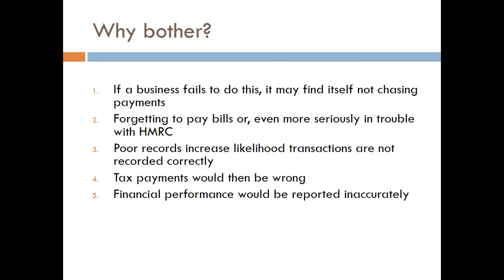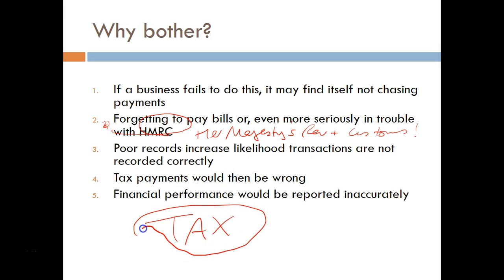Another key issue here is number 2. That's to do with Her Majesty's Revenue and Customs, and this is really about paying tax. In England, it is important to pay the right amount of tax. There are consequences for paying the wrong amount of tax. The government don't say, well, you kept bad accounting records, you paid the wrong amount of tax, you're okay. No, you will still pay a fine if you don't keep good records. So a very key reason is to pay the right amount of tax.